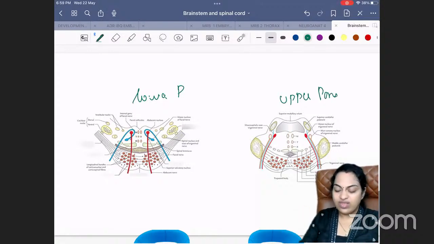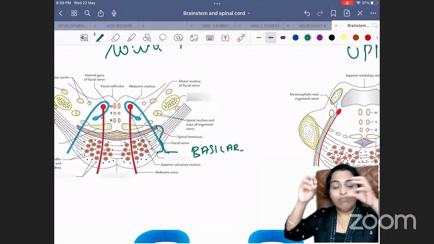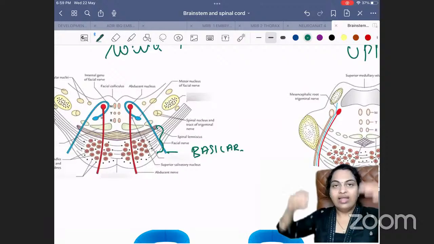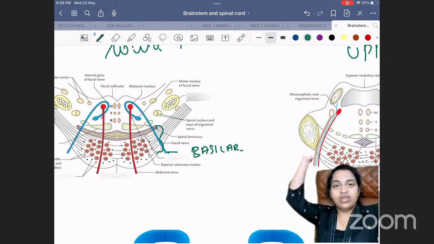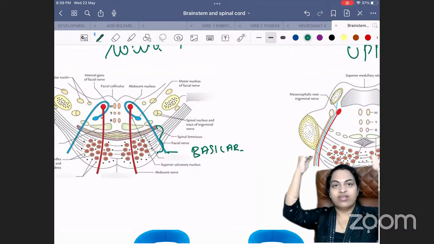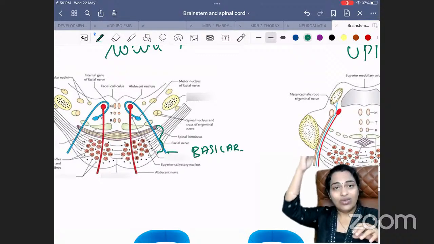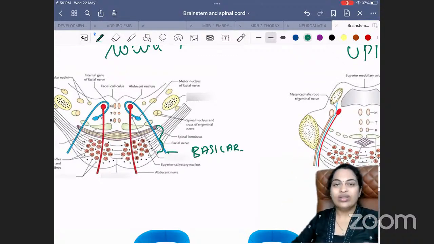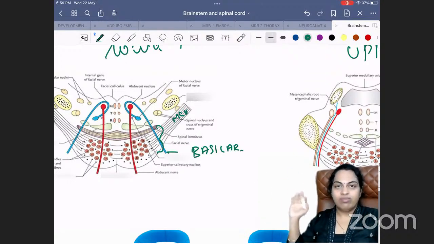Okay, so pons, you'll be learning the cross section at 2 levels, lower pons, upper pons. Pons, if you see the cross section, the anterior part of it is called the basilar part, where you see pontine nuclei and then some longitudinal fibers. What are the black dots? Those are the corticopontine fibers coming from the cerebral cortex. They will synapse in the pontine nuclei. Other than that, you'll have the corticospinal, corticonuclear fibers. And then the horizontal fibers going through the middle cerebellar peduncle, those are the pontocerebellar fibers.